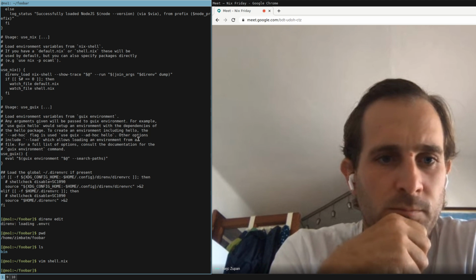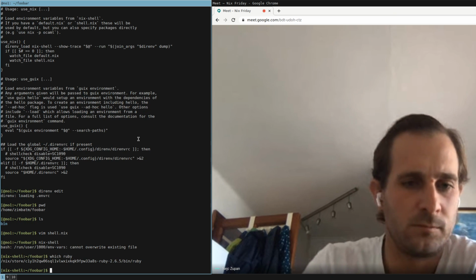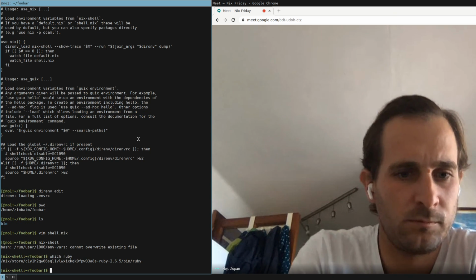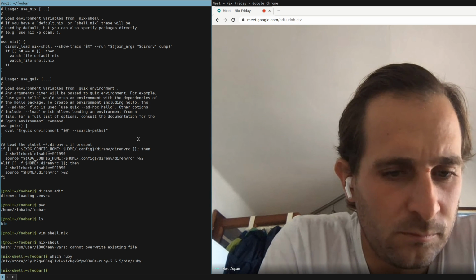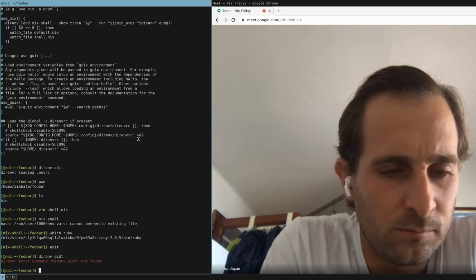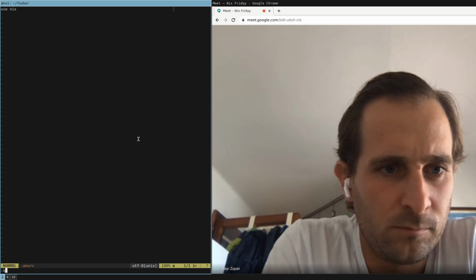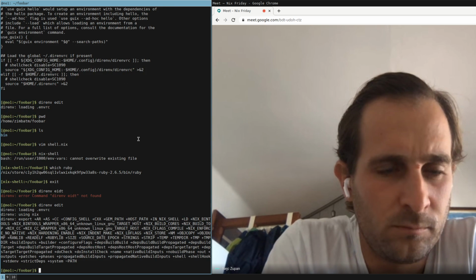So if I do this, and I run nix-shell, now I have Ruby version 2.6.5. And you want to avoid doing that, so what you can do is if you type use nix in the .envrc, now it's gonna load the shell.